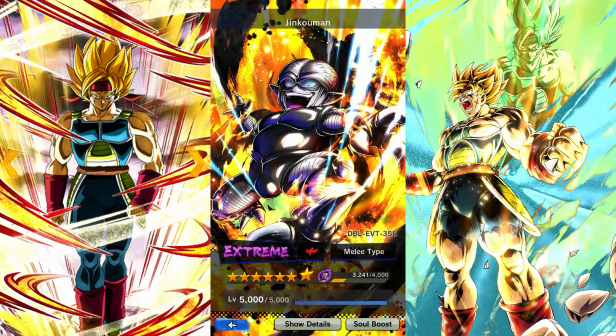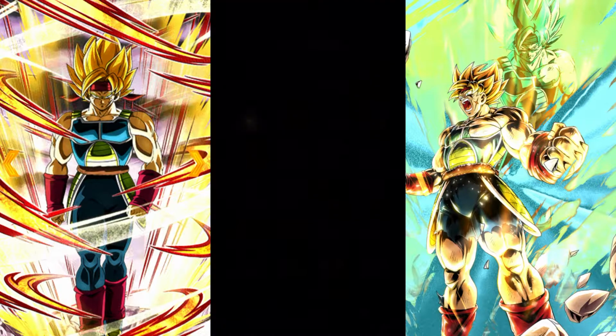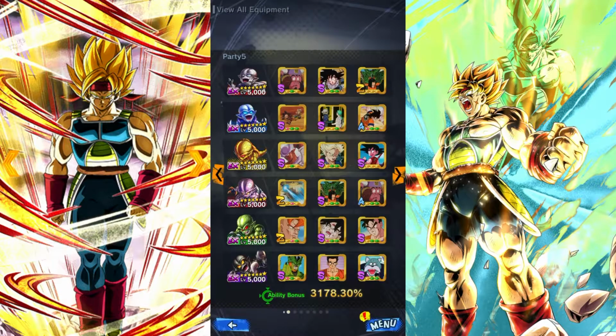And to be honest, I'm not really sure what sort of setup we'll have when we go in either. But we do have Jinkuman, which is a melee type. Wants to do a lot of strike damage. We have Kairoman, sorry if I butcher any of these names, guys, who's a range type who really wants to use his blast cards depending on how many people you have left in battle.